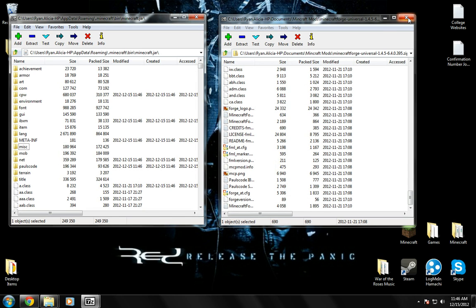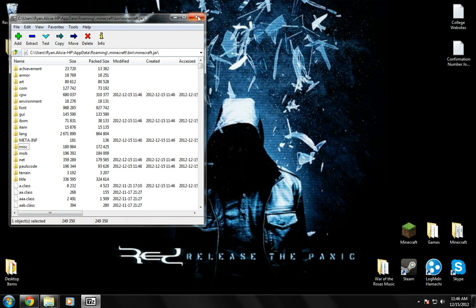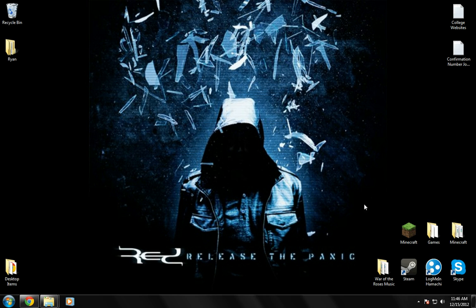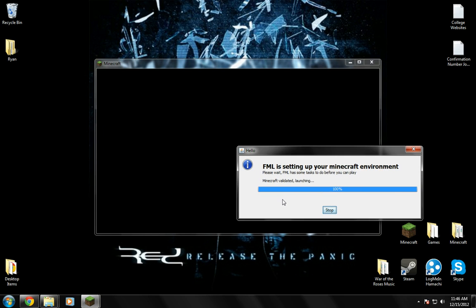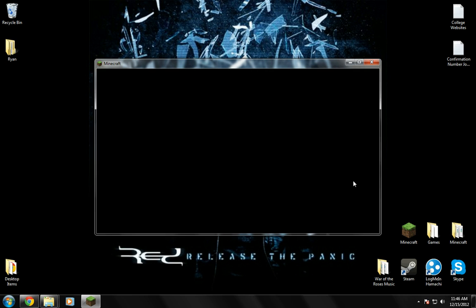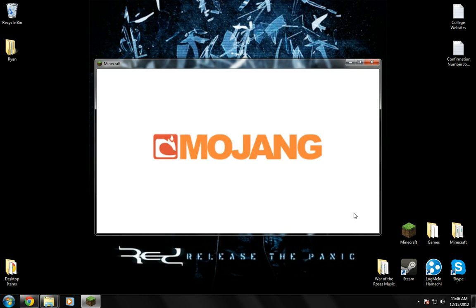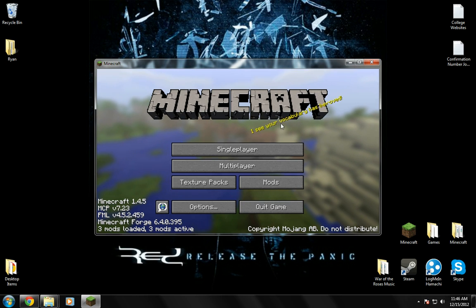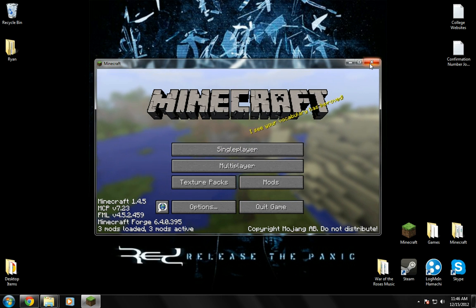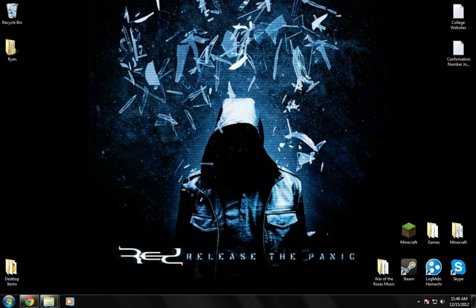Then you can close this, and close this, because what I always do is I like to check to make sure Minecraft is working, because it's really annoying when you install a mod and then you find out it didn't work. So Forge will do its little thing down there like you saw. And once you see this, you know the mod's installed correctly, but I guess you can try it in single player. I'm not going to, because I'm sure it worked.